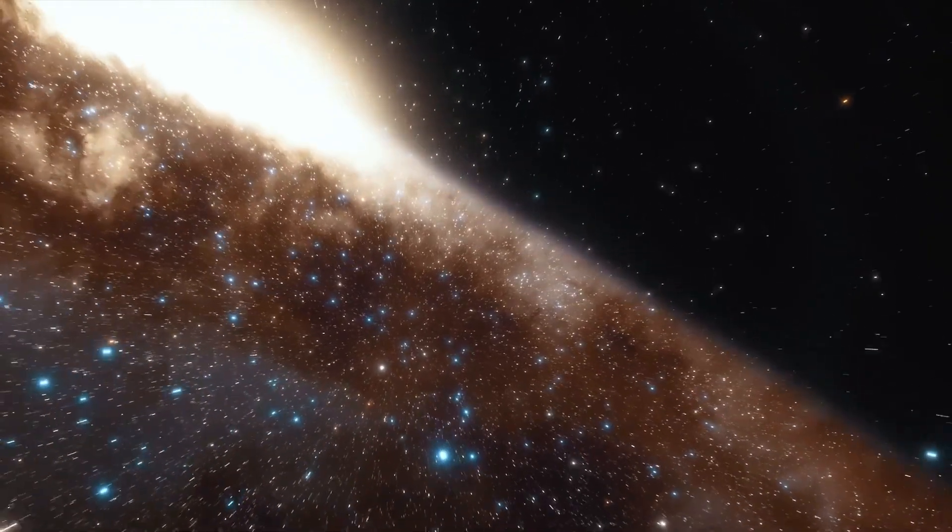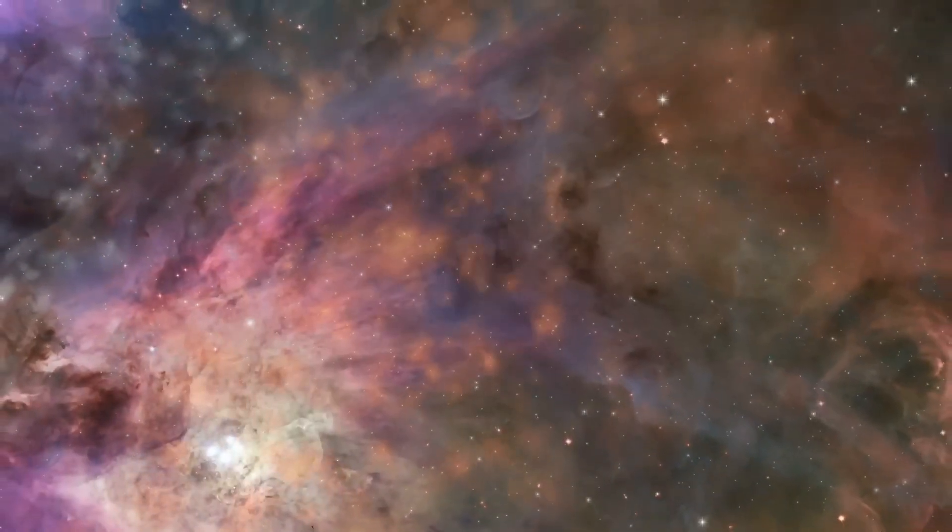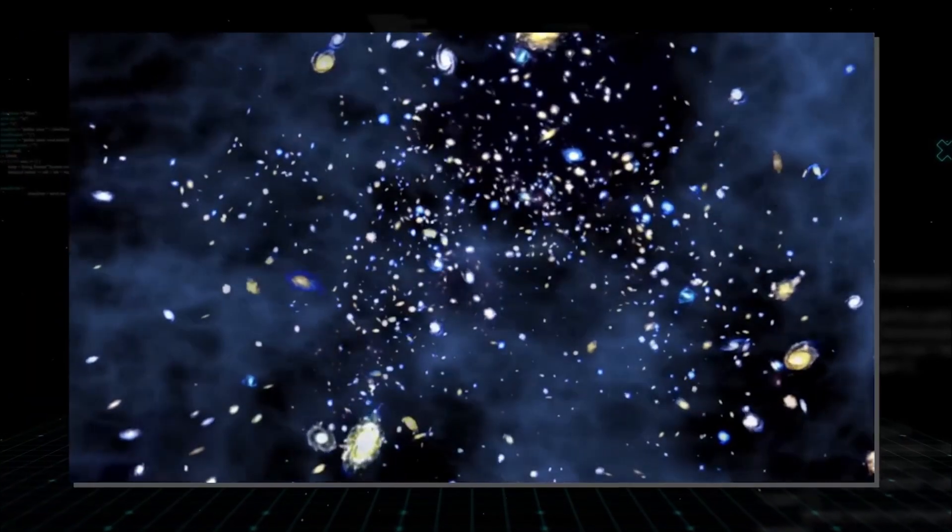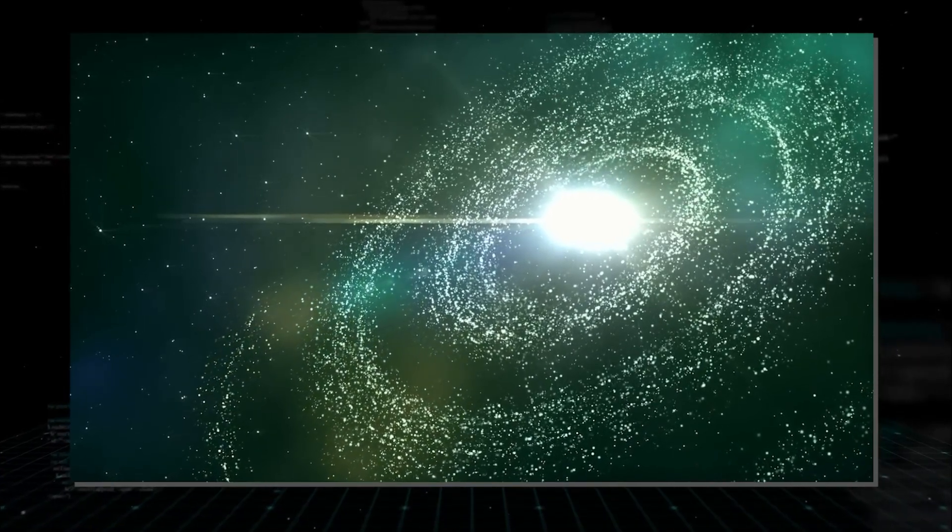Because scientists weren't aware that Andromeda wasn't a component of the Milky Way back then, it was referred to as a nebula. Sleefa's computation strongly suggested that notion needed to be revised. Andromeda was clearly heading in our direction at this point. It was still unclear if its arrival would signal the Milky Way's demise.